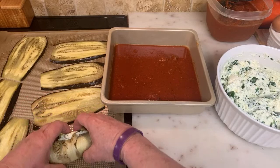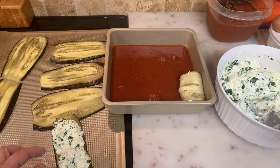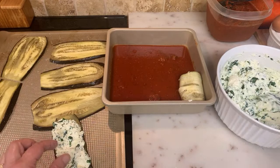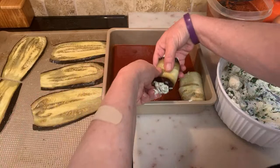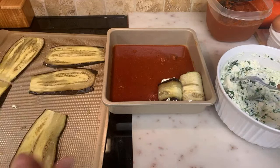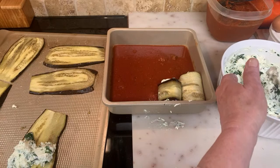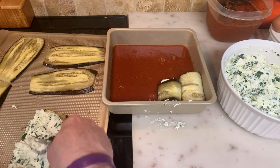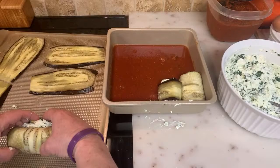Face it down — it's so easy, you're just gonna love that. Don't be afraid to put some on there, don't be shy. It is low carb and it's really tasty. You can put anything you want in your ricotta — fresh basil, parsley, garlic, whatever you want to put in it. It's your meal.